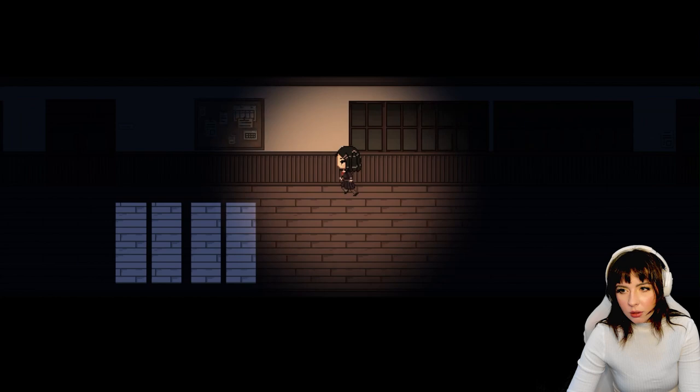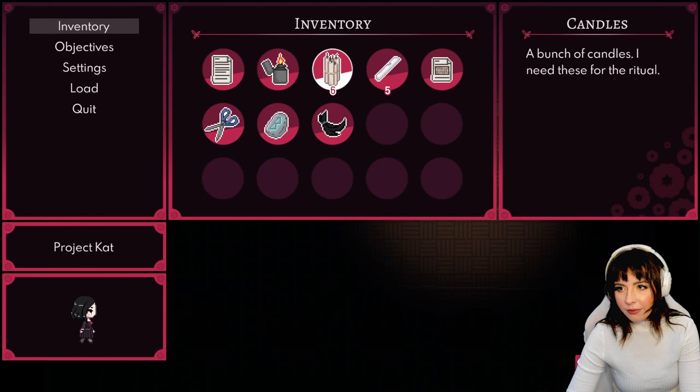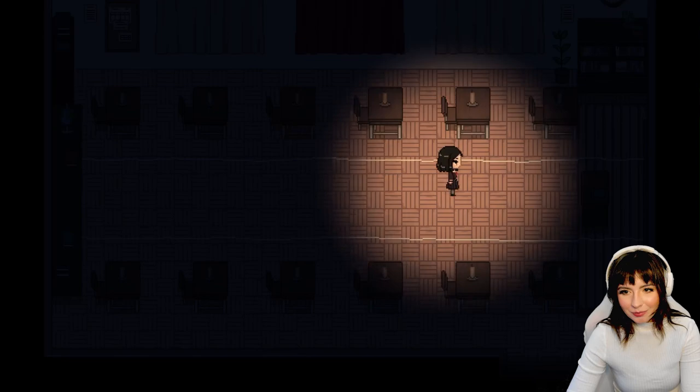All right, so we have to go back to the other classroom. I'm running. We have to go back here and put the candles in here. Oh, there we go, okay. And over here as well, a wooden desk, inventory. I don't like that the music has stopped either. It makes me feel really uneasy.